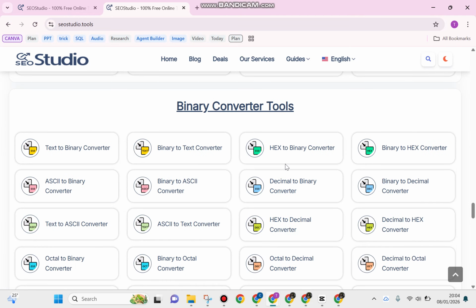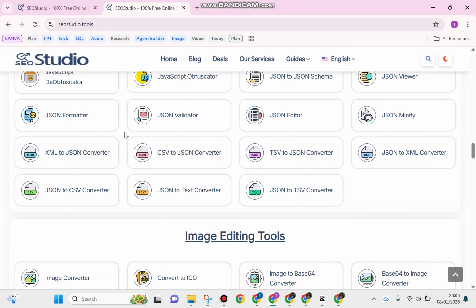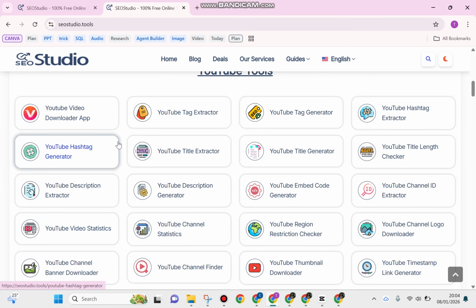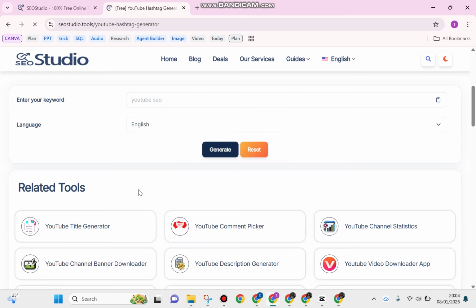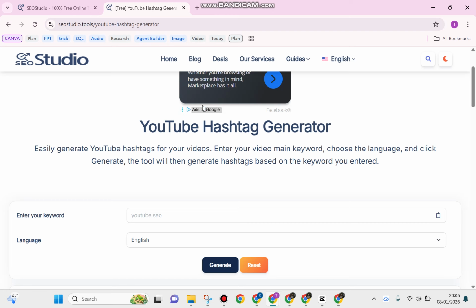Isn't that cool? This is a lot actually, man. After that, for example, you can start trying one of these tools. Here I'd like to create YouTube hashtags. And beware of the advertisement up here that usually shows up. For the YouTube SEO keyword, I would like to use the keyword about learning language, and it will be in English.